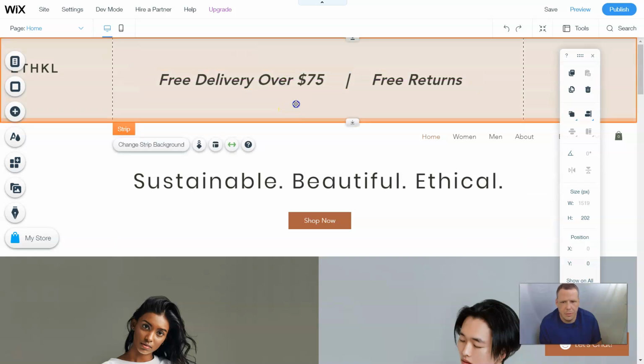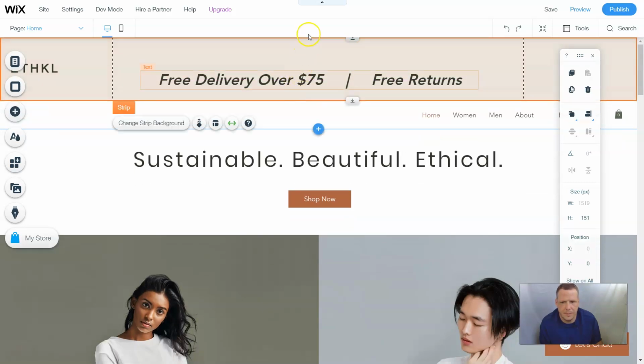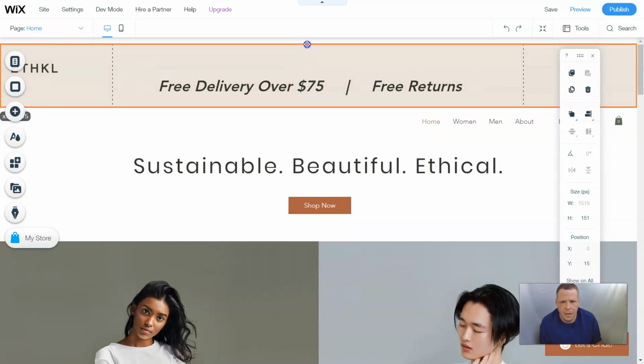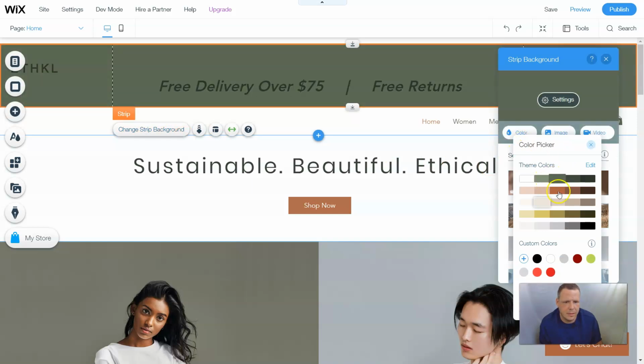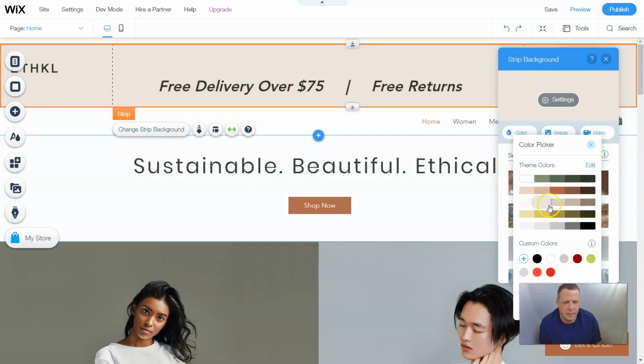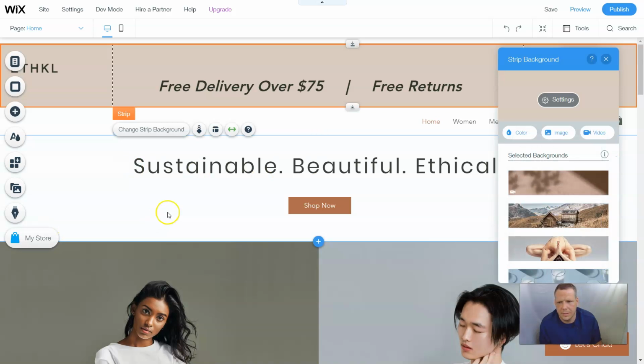And now I'm going to move my header just a little bit smaller. All right. And now I don't like the color for the header, so I'm going to double click, change the strip background, change the color, and I'm going to make it something, let's say, silverish kind of color, maybe this color. All right, it was just a little too much.